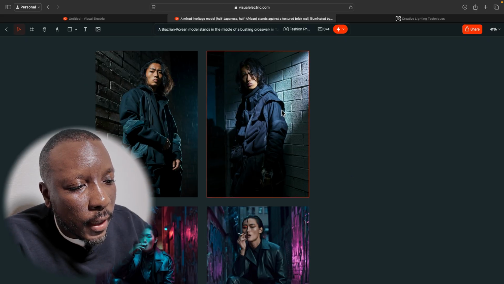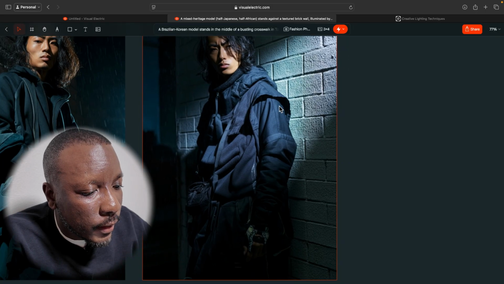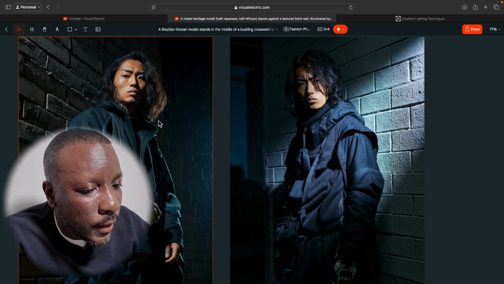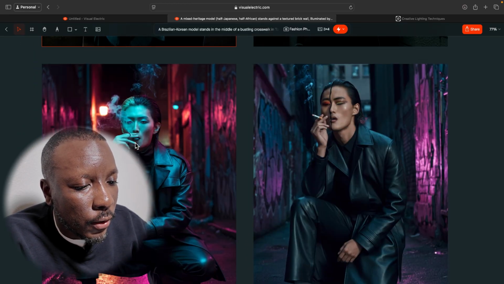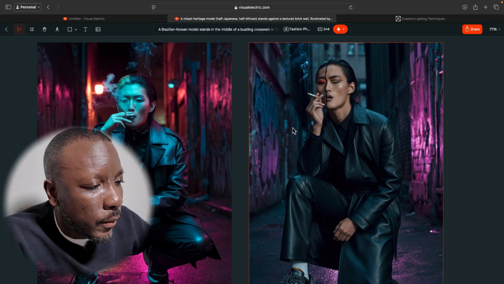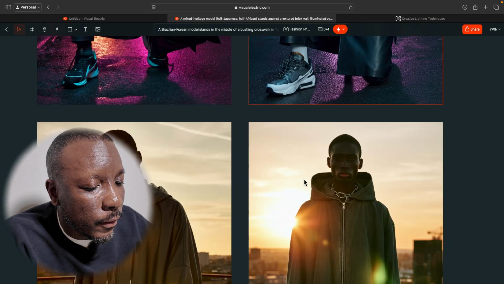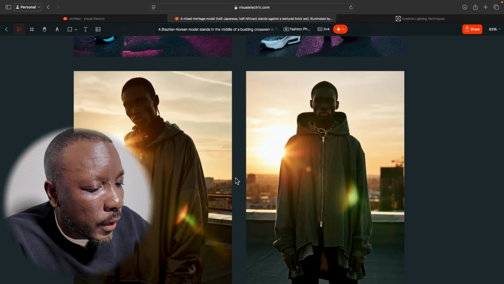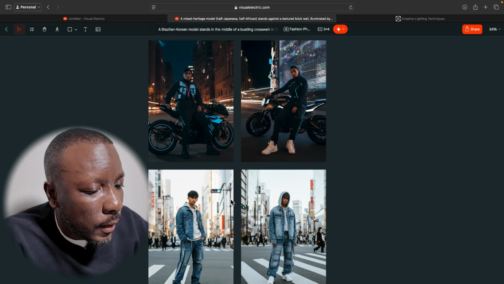As you see, this is why, in my opinion, Visual Electric is so good at photography. It really focuses on that fashion design look. So if you ever wanted to create realistic images of people, just like with any image generator, it's not going to be completely perfect. You may have to run it a couple of times, but it's definitely super creative in being able to do some really dope things.